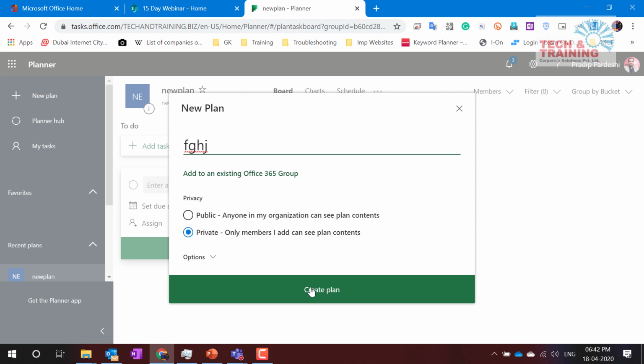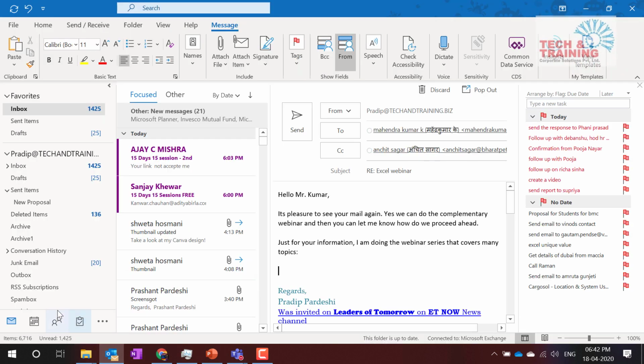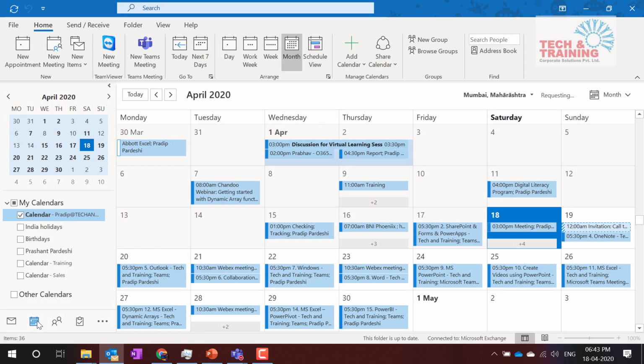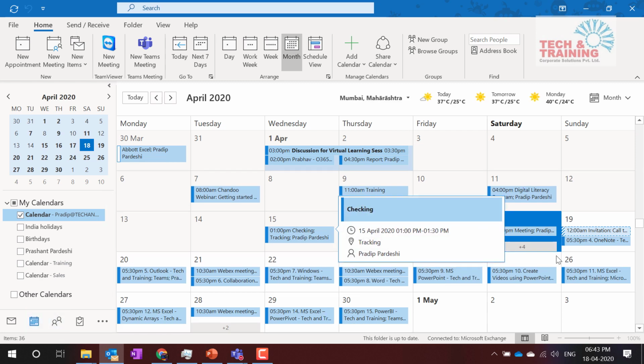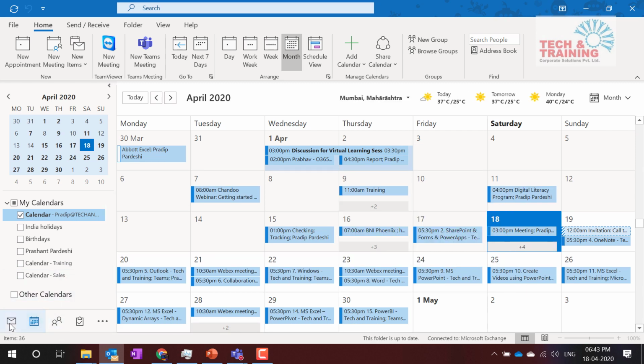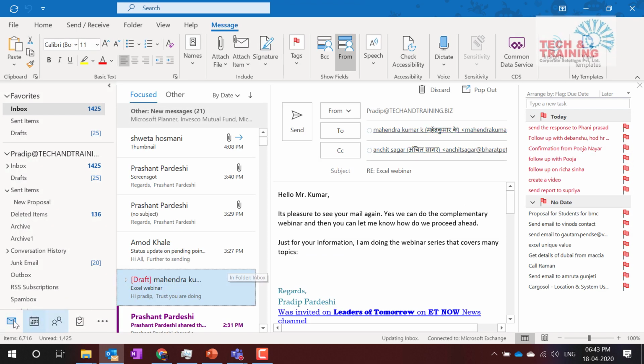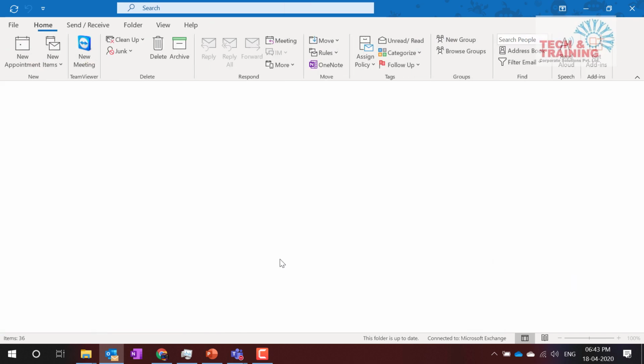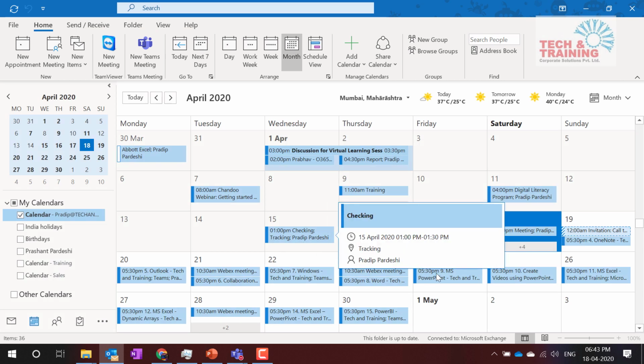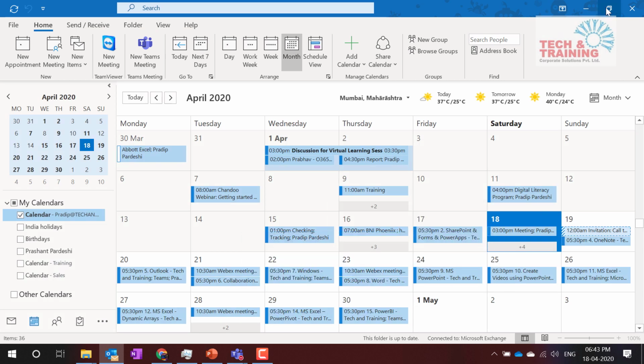How can a plan be synchronized with Outlook? Okay, my tasks get synchronized with Outlook. Let me show you my tasks here. Generally my tasks get synchronized, but the complete list of activities does not get synchronized. Checking here, everything has got synchronized, and my task also gets synchronized here. I'm sorry that I could not show it, but see, the calendar generally gets synchronized. All those activities that I have created are available here now.